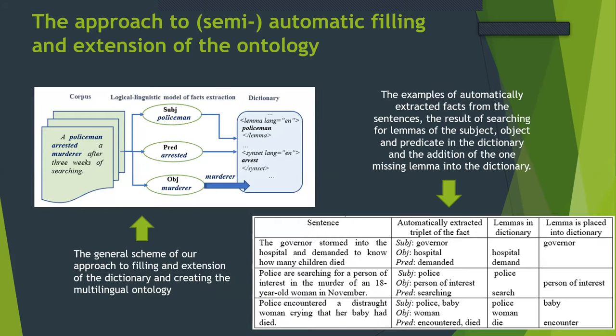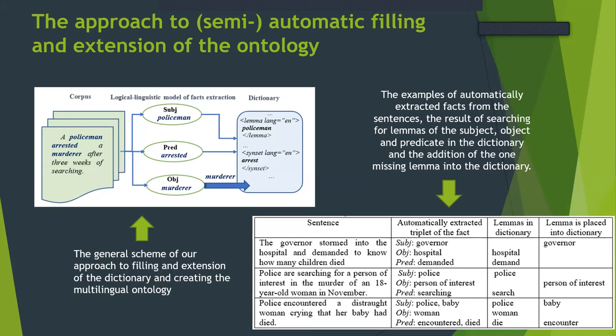Our approach to semi-automatic filling of the ontology is based on syntactic relations in the sentence, as the meaning of an entity is limited by possible combinations of this entity with other concepts or entities. In the first step of our algorithm, we analyze each individual sentence of the text and find an RDF fact that is represented by the predicate, the subject, and the object.